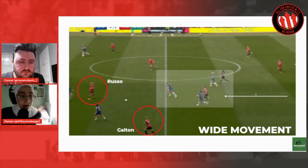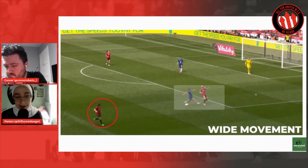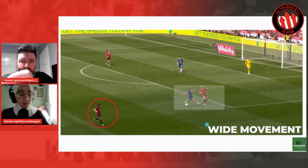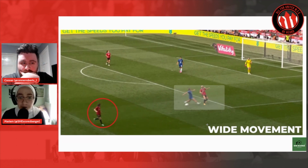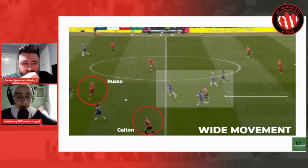Yeah, and that's all about being positionally aware of where your opponent is and where you need to be to receive that ball. Obviously, Lauren James is not a player that really presses, so I think this is one of the odd occasions that she actually was pressing Millie Turner, but clearly that receiving person, or the one who's able to intercept the ball, is aware to not move far wide, where if she is to move far wide, she's going to have to go back to probably Mary Earps or move the ball back to Millie Turner. So that kind of quick concession, keep it in the middle. I mean, obviously you're playing high risk, high reward, but in these kind of games, a final at Wembley, playing high risk, high reward probably isn't the worst decision. So receiving that in the middle, again, straight off to Russo, 3 passes, and they've already gone through the defensive line of their own United defensive line, Chelsea's midfield, their own midfield, and they're already with the attackers.